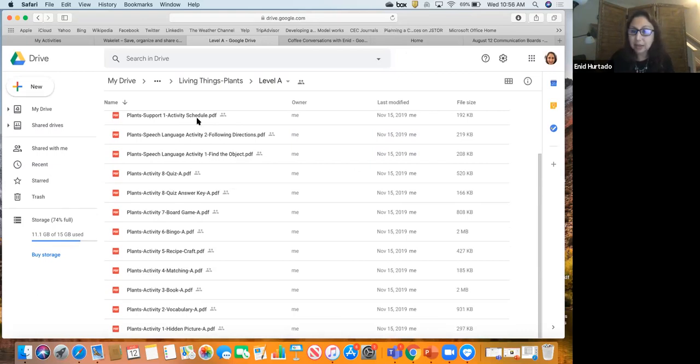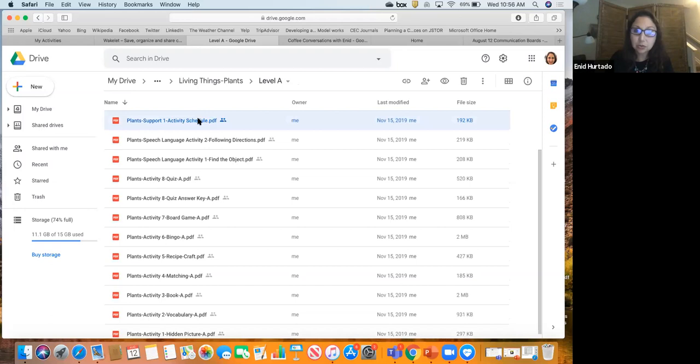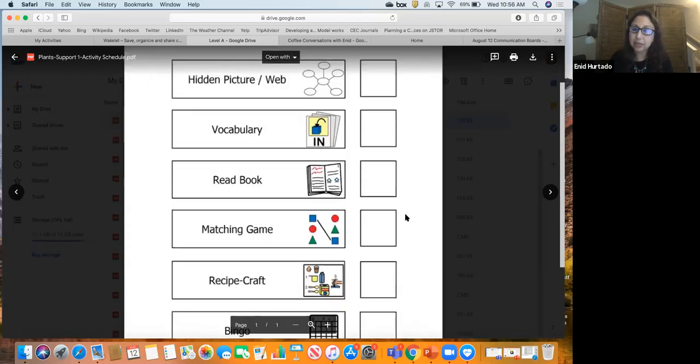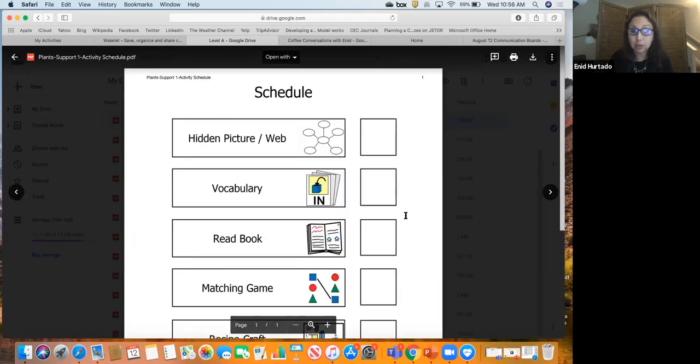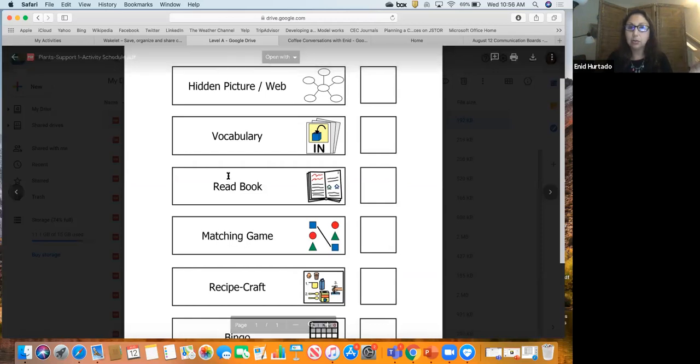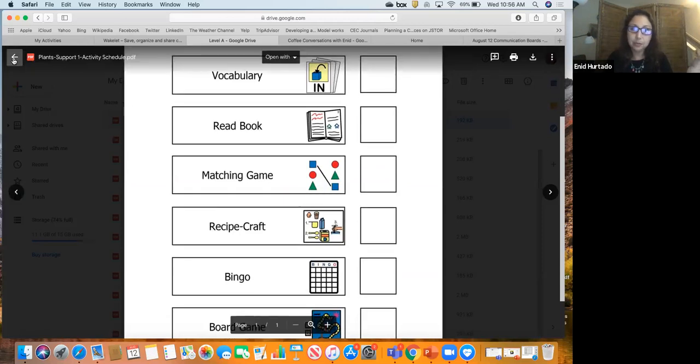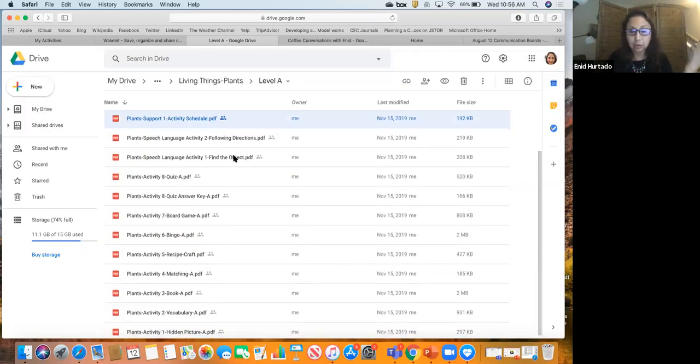So they try to think of everything from an activity schedule. So when you're teaching it, they have the activity schedule. This is one thing you could print out or send to the parents and have them check off as you go through the lesson. So that helps with self-monitoring, and also for students who need that to keep track, and then maybe you even set up a timer, right? And how much time for each activity to help the student get through it.